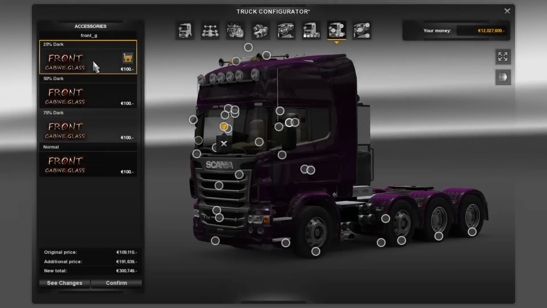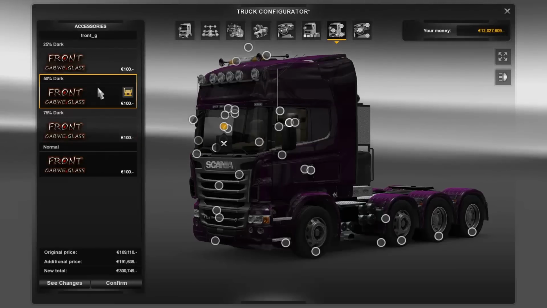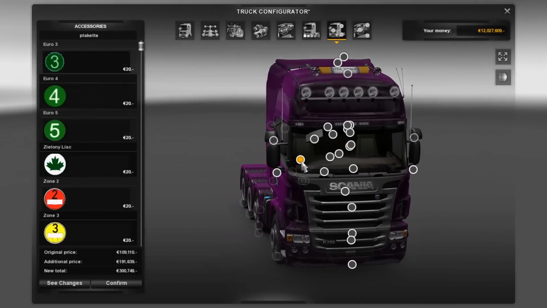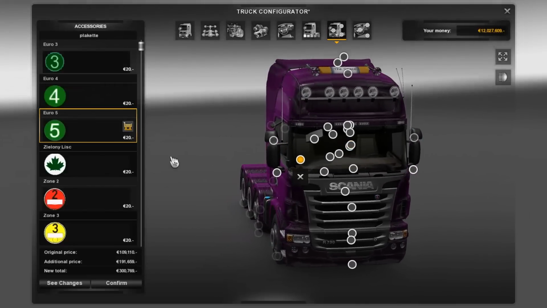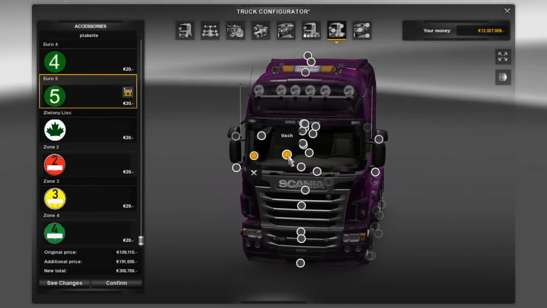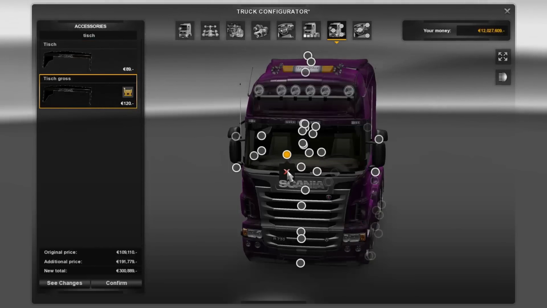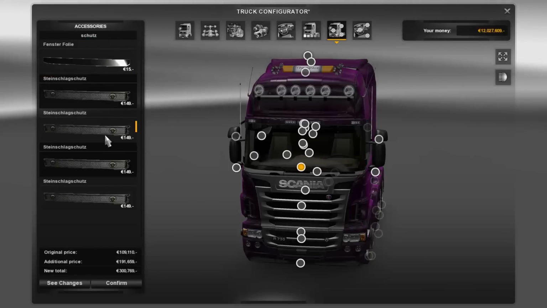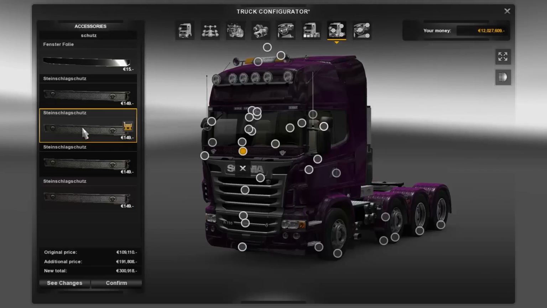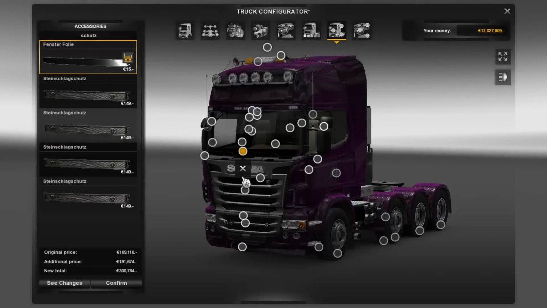Front glass. Oh, I can tint my glass, huh? Let's go with 50% tint, maybe. Yeah, that looks good. Now, what's this? Looks like a little button of some sort. You guys probably know what that is more than me. Oh, that's some sort of tray that's now on the interior. I don't want that. What's this? A little grill on the bottom. Chromed. Little something. I don't know what it is, but there you go.